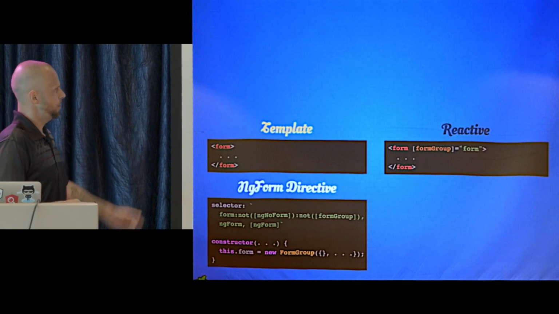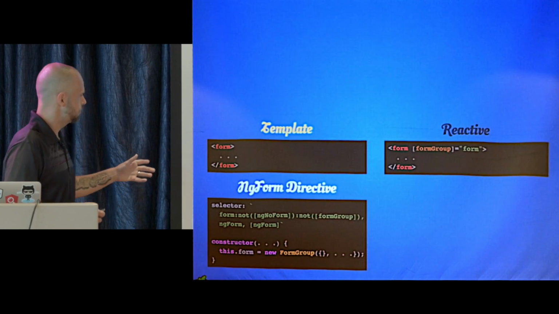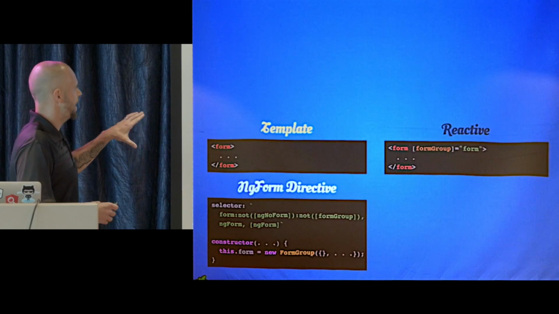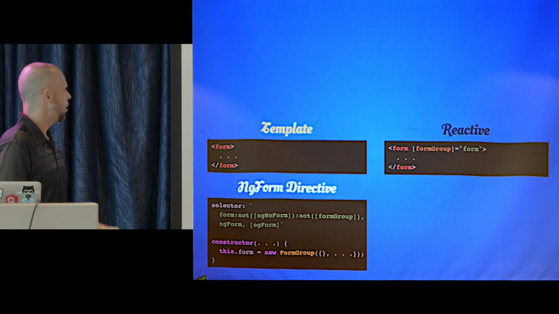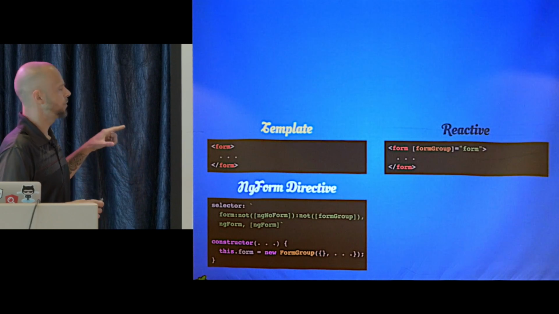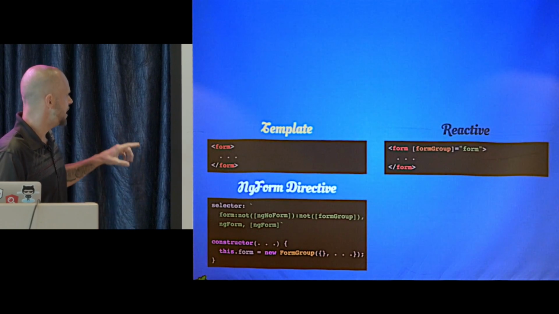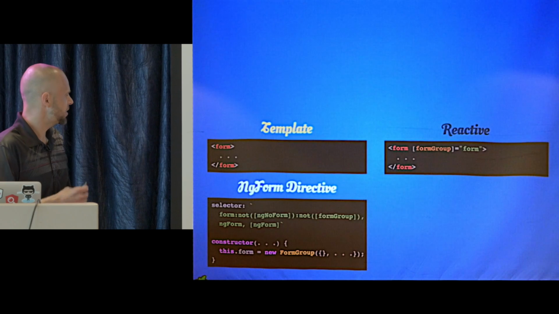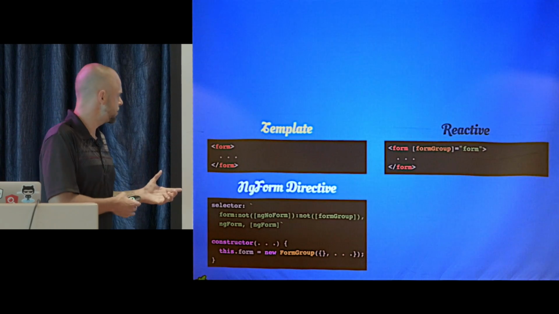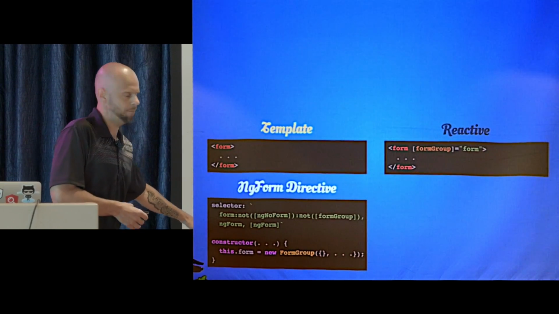And first, the form element. For the template-driven forms, we don't need to do anything on the actual form tags. The forms module has an ngForm directive that's going to handle finding those form elements for us and creating a form group for that.